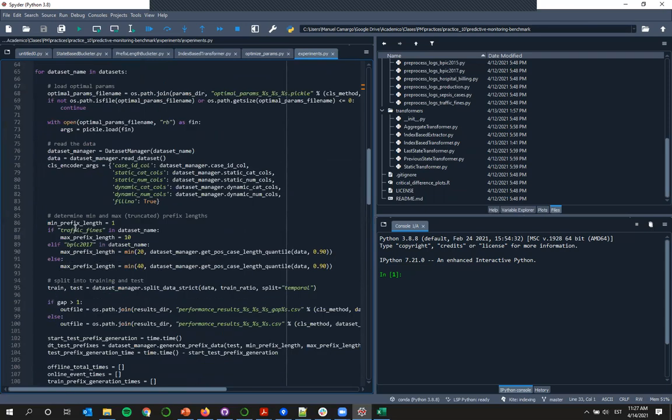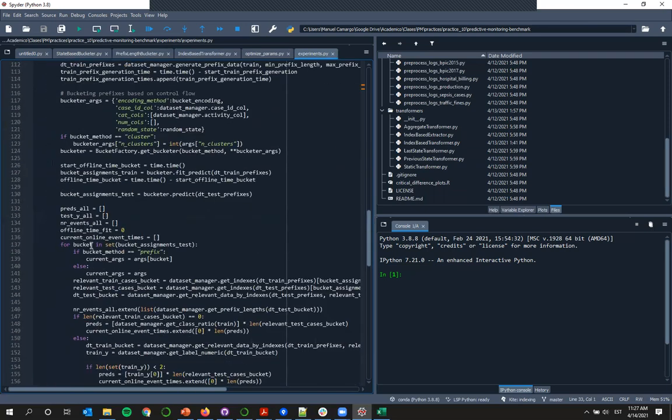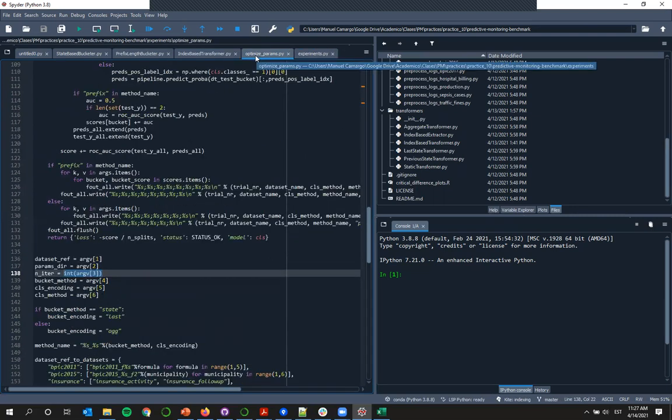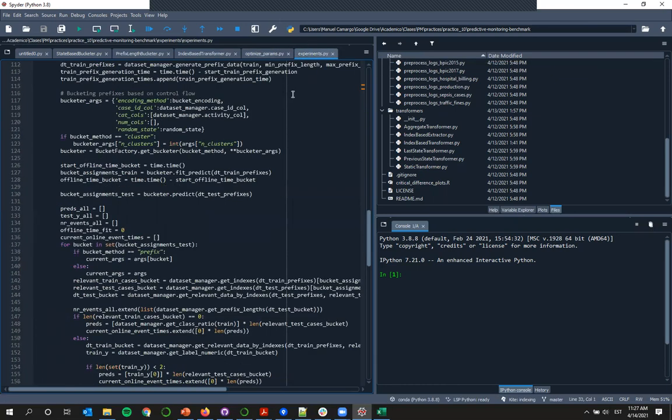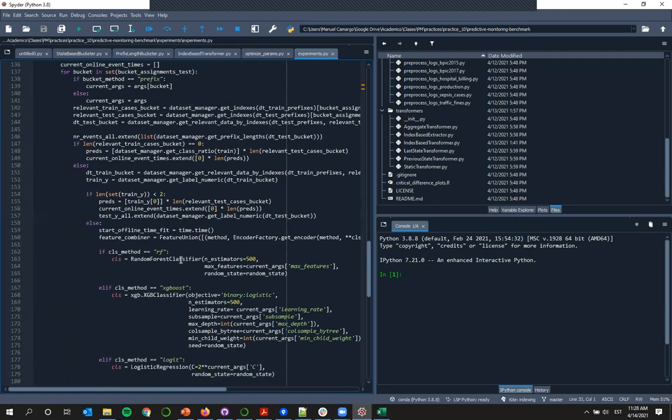The same pipeline is executed, but taking just the values of the parameters that you find in the optimization phase. So you need to execute both phases. First, the optimization for getting the best values for the classifiers, and then the experiments for executing these values that you found.